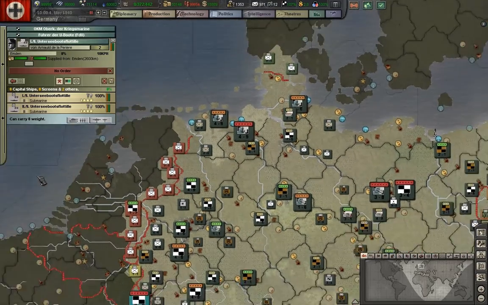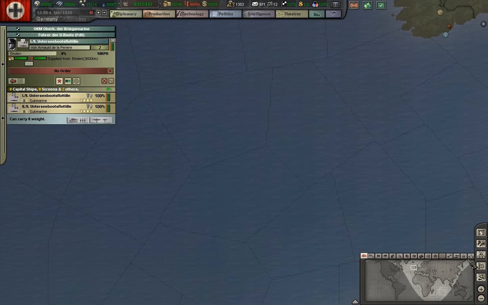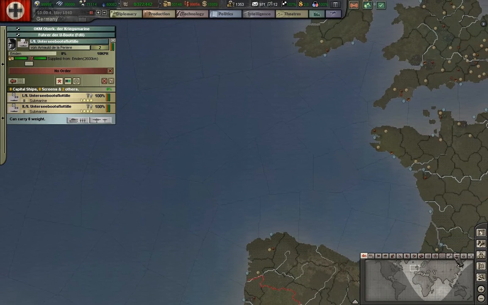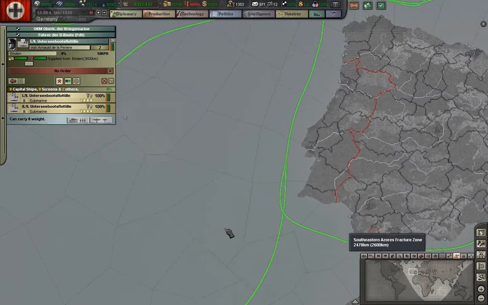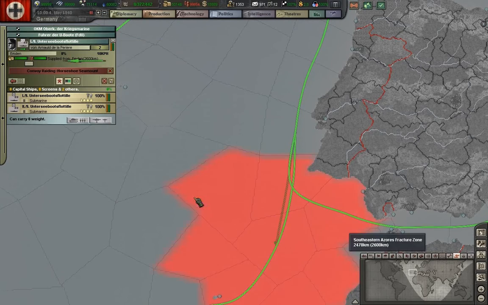Now we also want to get these guys out here. We're not going to start the war day one here, but this is just getting everything ready and going. We want to wait for all these to end. We're going to go convoy raiding, and we're going to go passive.